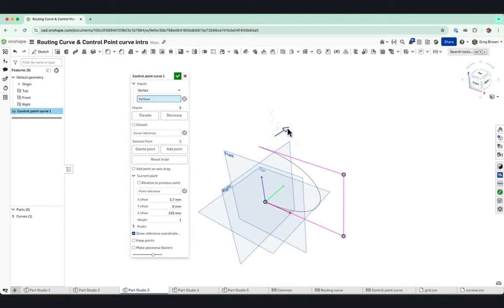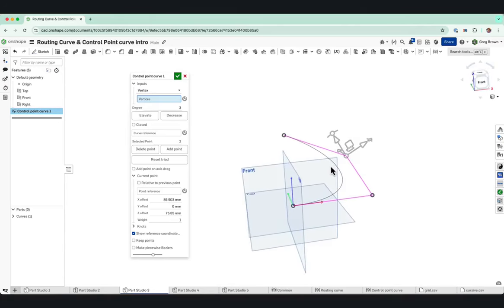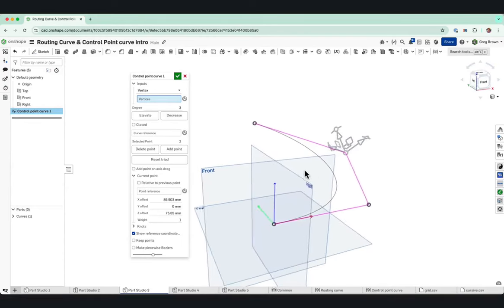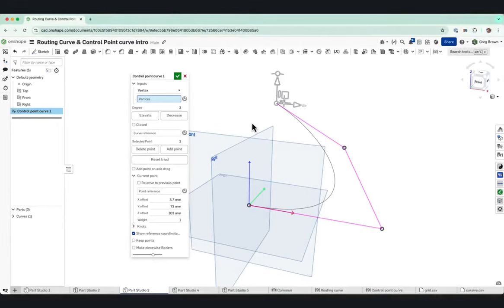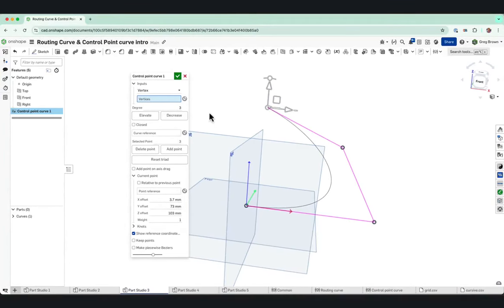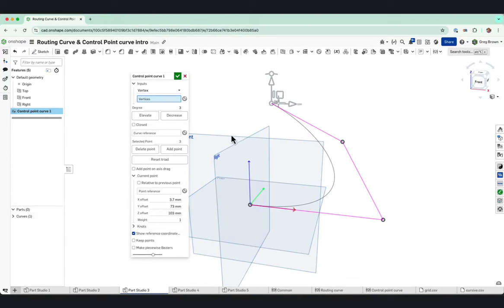If I move this to create a full 3D effect, you'll see the 3D spline in there. Now we have our control point curve. We can examine some of the options for editing even further. The first of those is the degree. The degree of the curve was originally set to 3, and we have our 4 control points, which makes it a Bezier curve.